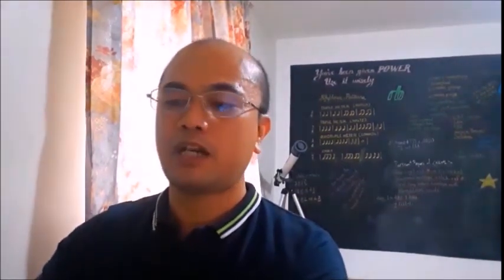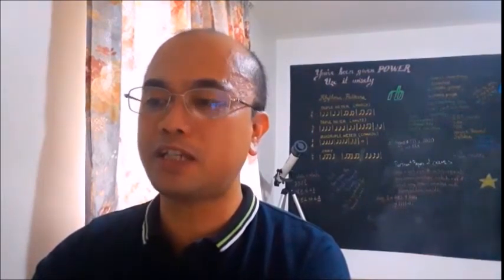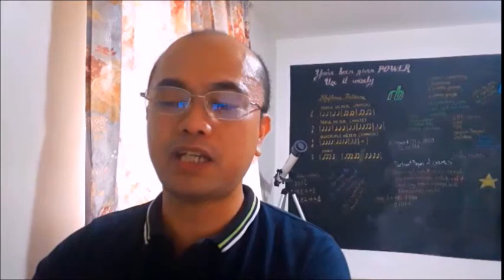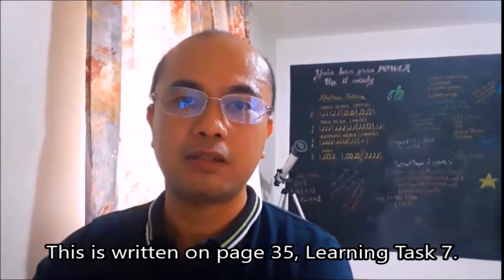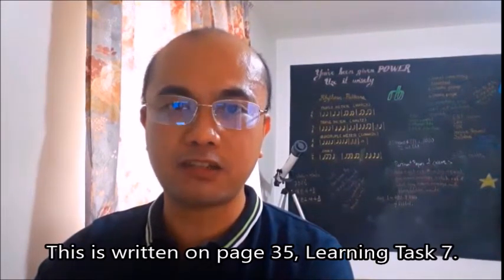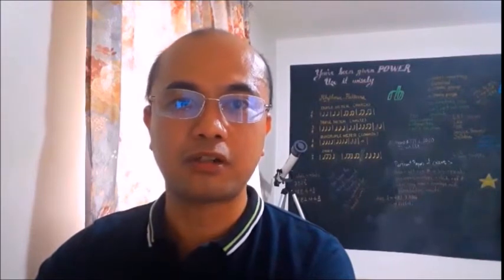This time, let us go now to creating your own melody or creating your own song. In the module, it is written there how to compose your own song. And the procedure begins with number 1, think of a theme that best suits you in making a song. So, if as of the moment you are angry, maybe it's better for you to create an angry song. If you are happy, you can create a happy song. Or if you're in love, you can create a love song. Or if you're sad, you can create a sad song.